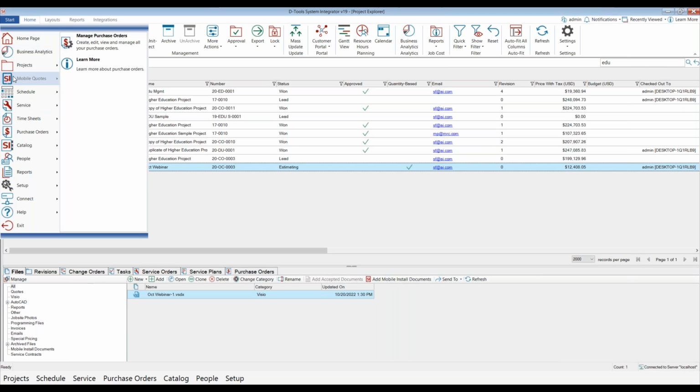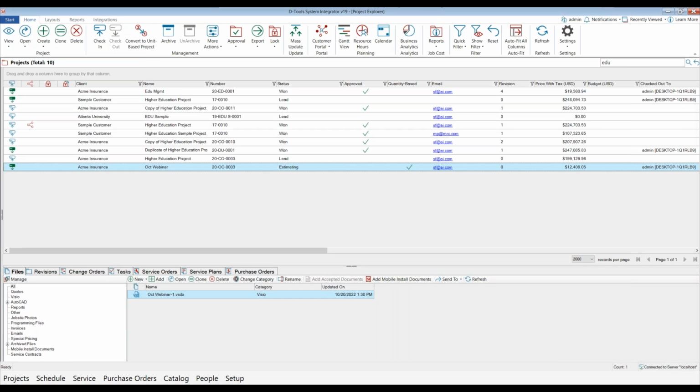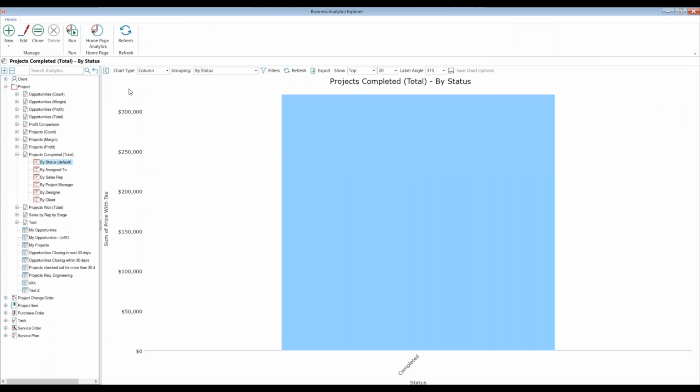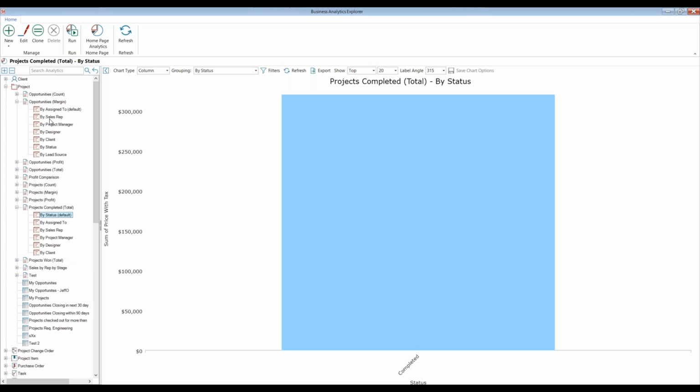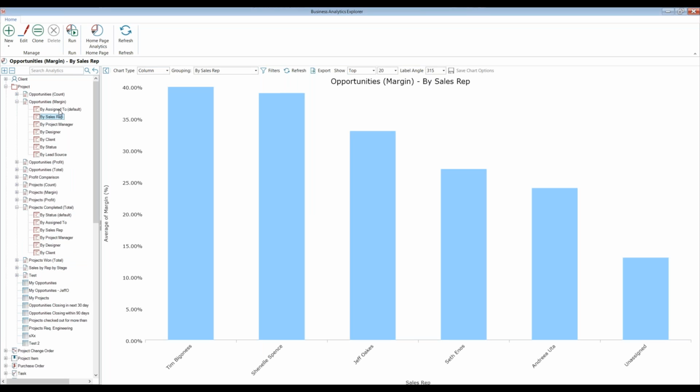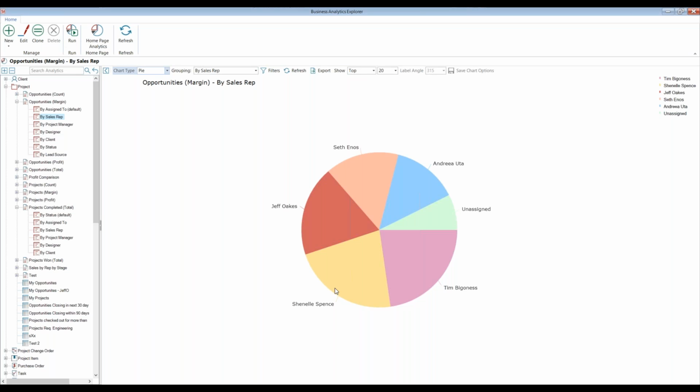And then I think the only other area we didn't really touch on is just the business analytics area. So that just gives you a place to set up and put really any kind of graphs or dashboards for things that you want to track. And you can put these on your home screen. Each person on the team can have up to 6 dashboards that they can reference and look at. That could be pipeline information you can take a look at, and it could be text-based stuff. Just depends on how you want to look at the data. It's all there and easy to set up there on the home screen.